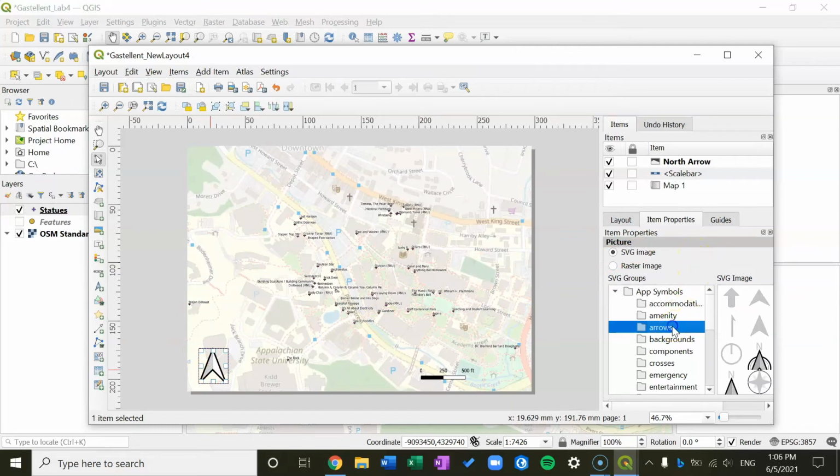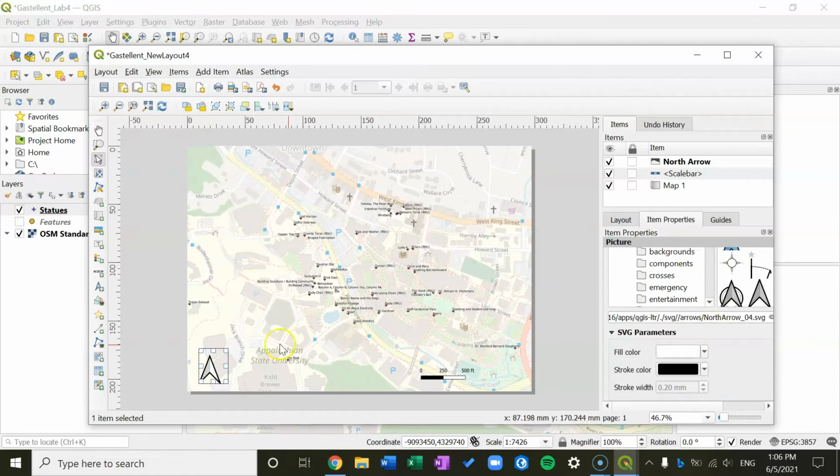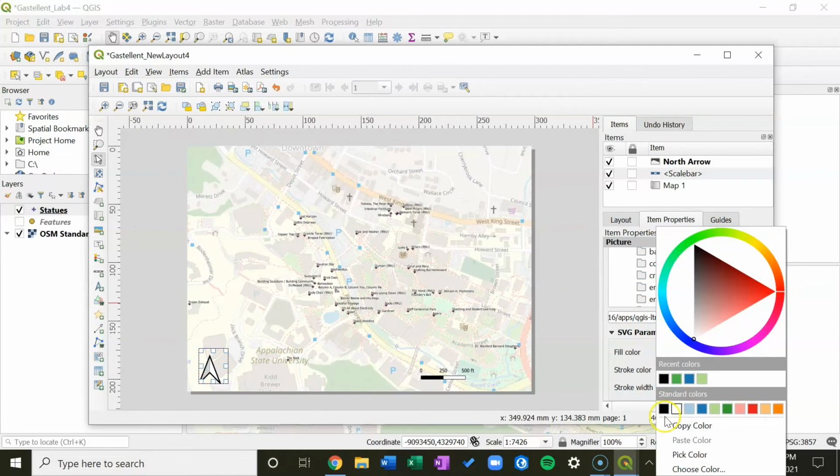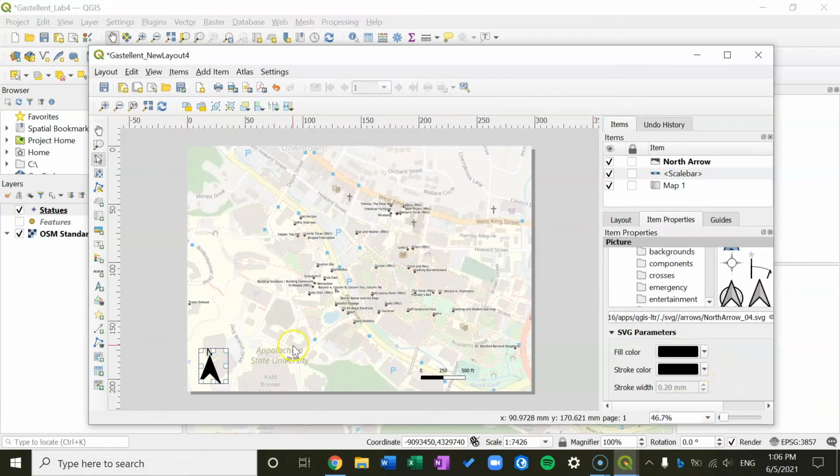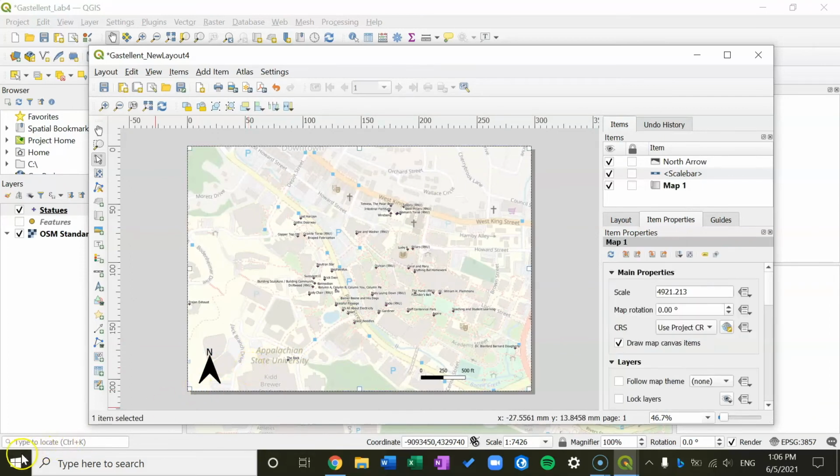And if you want a different selection of arrows, you can come down to arrows under the app symbols. I'm going to choose this one just because it's a little more obvious. And if it's white like that and difficult to read, the easiest thing to do is just change the fill color to black, or something that looks good and is clear and apparent.